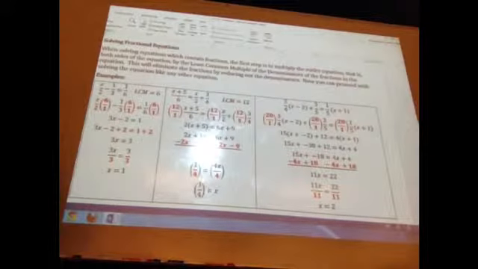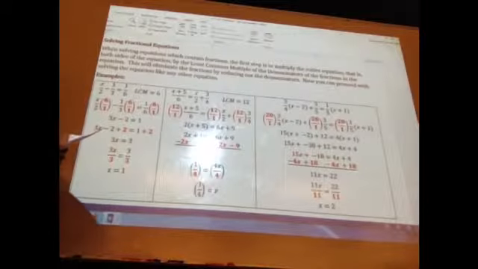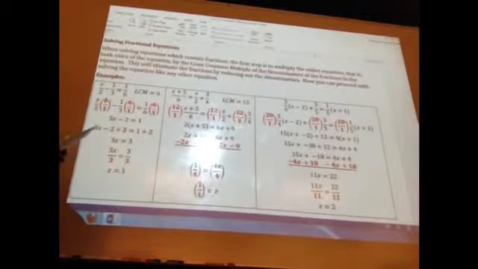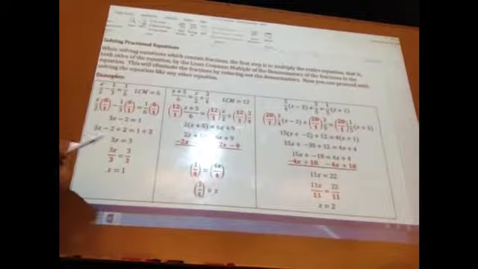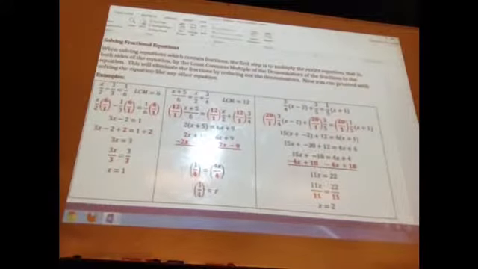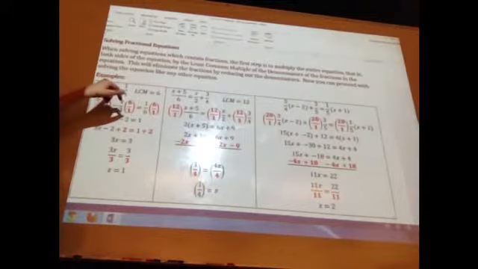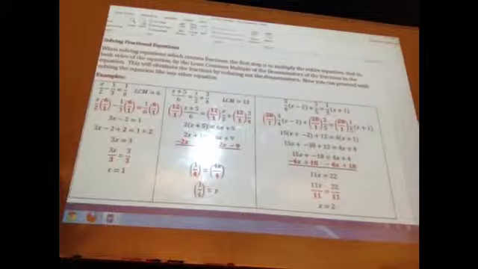And that says, to deal with the fractions, multiply all terms on both sides of the equation by the least common denominator of all the fractions. Least common denominator, least common multiple of the denominators of both fractions. So my fractions, I have denominator 2, denominator 3, denominator 6. The least common multiple of those denominators is 6.